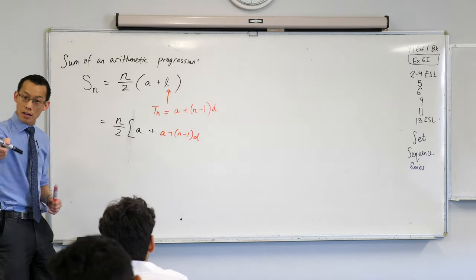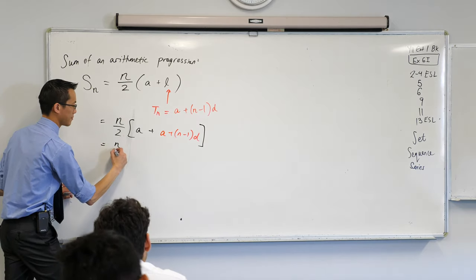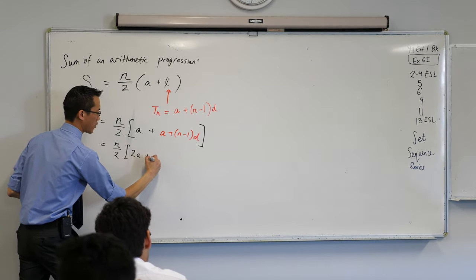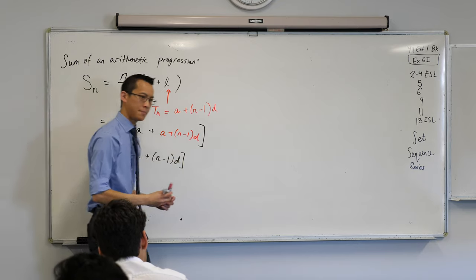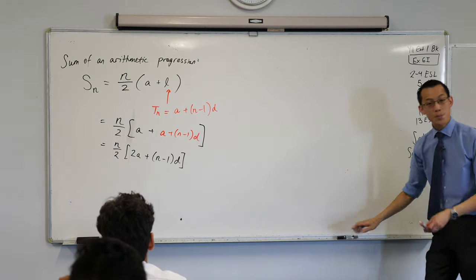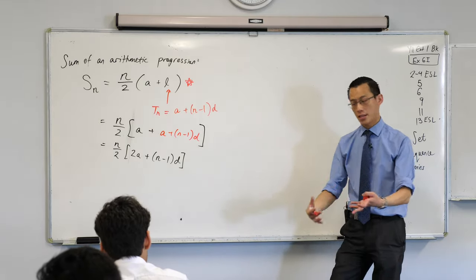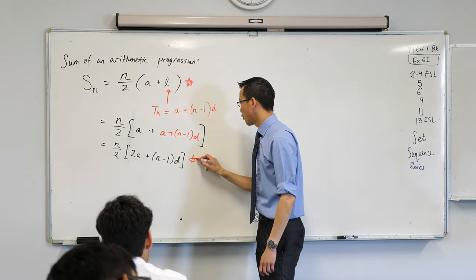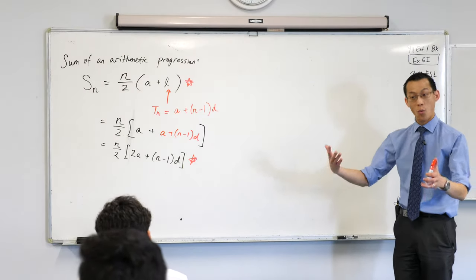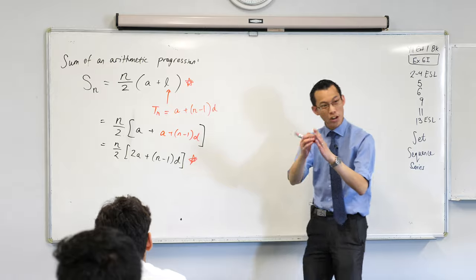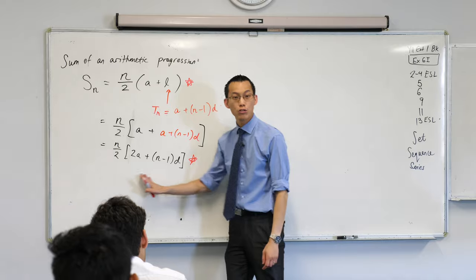So there's just a teeny bit of collecting of like terms here. So this is the way we could simplify it. Okay, now you will use both of these. So we've got our first one here. This is nice and succinct. You've got this one which is a little fancier, but it's kind of handy if you don't necessarily know what the last term is. You just know I want to do this many terms. I don't even know what the last term is, but if you tell me it's the 20th one, I can still use this formula.